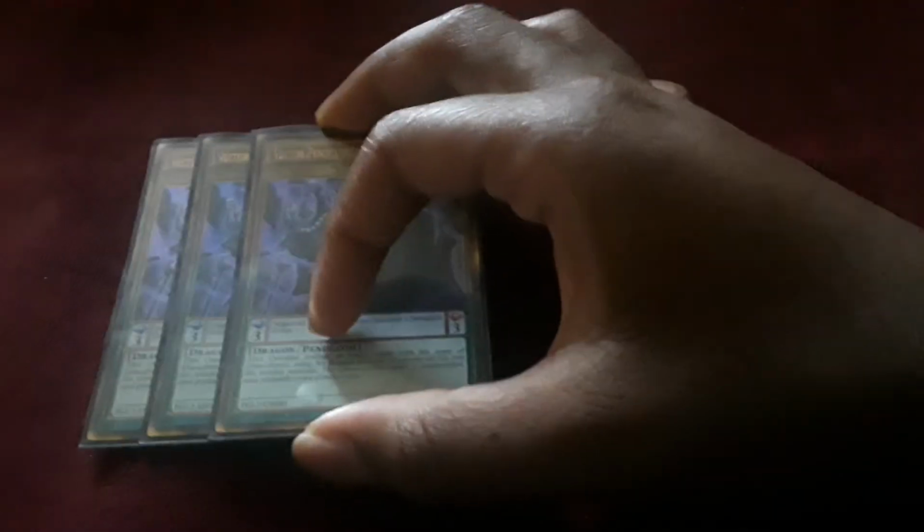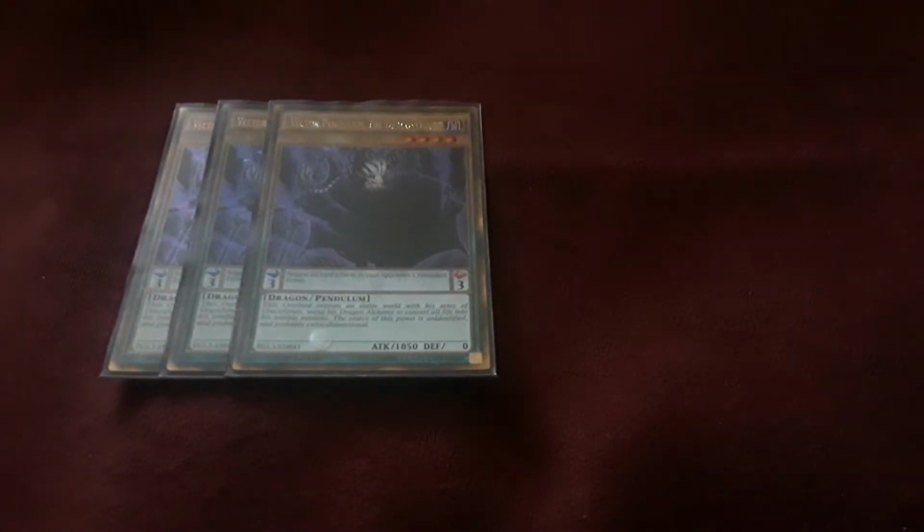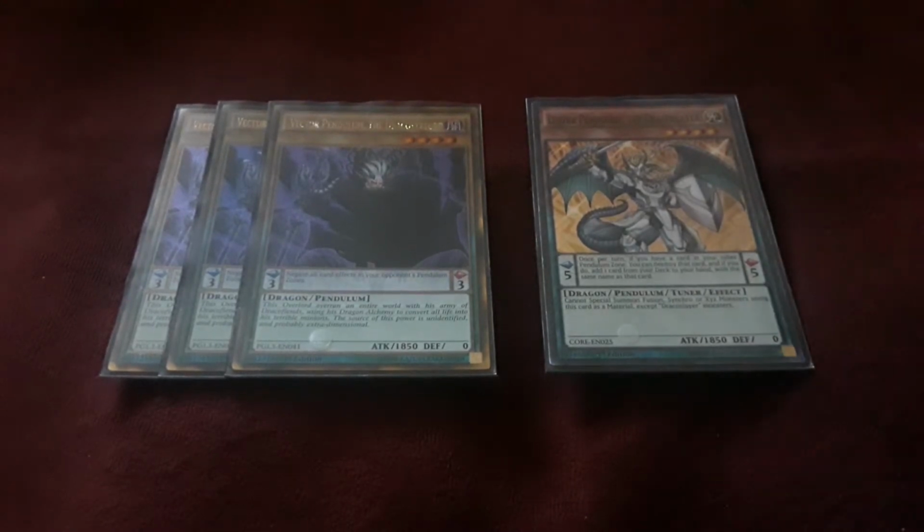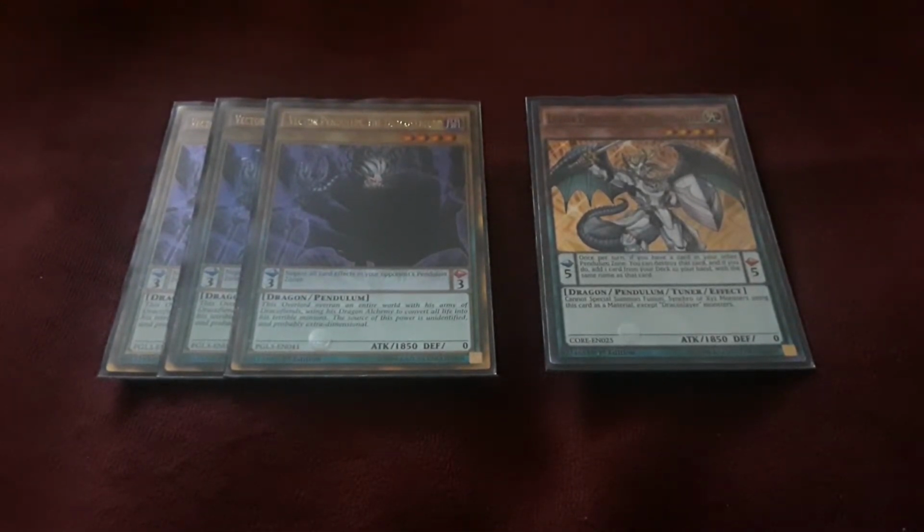Then going over the Dracos. The Draco engine wasn't fully complete at the time. So, a lot of the Draco stuff was pretty much here and there. But the one thing about it is that, well, I can speak for myself and say I didn't have multiples of Luster Pendulum because Luster Pendulum was still hot.